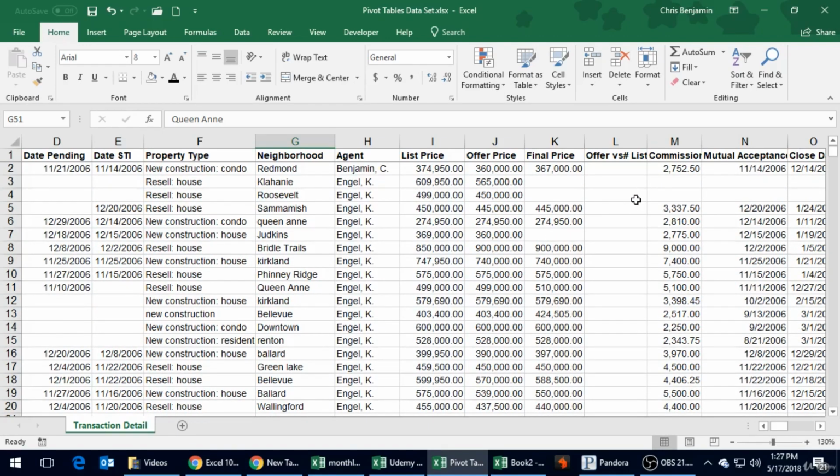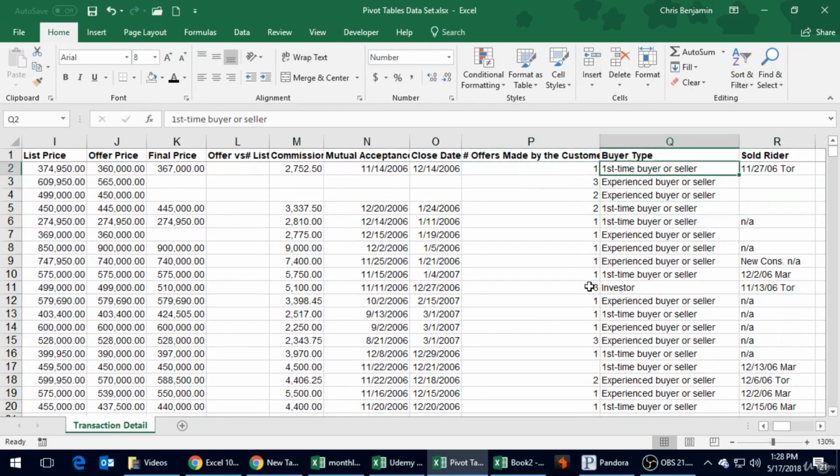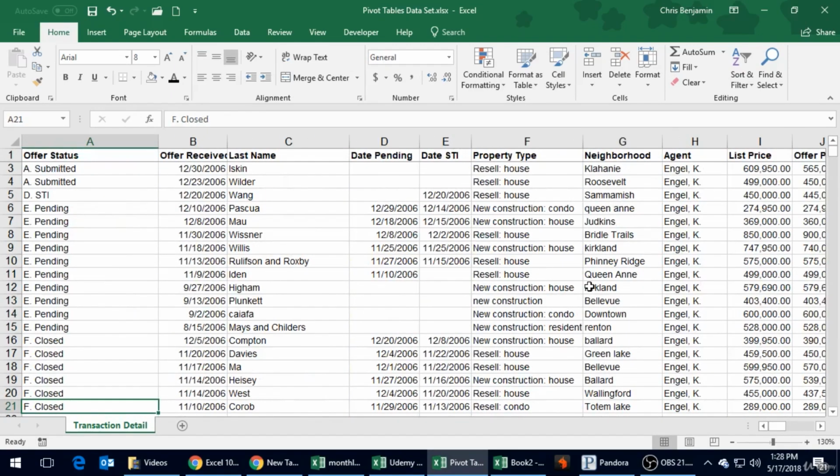We're probably not going to do too many reports based on date. Like there's not too much we can calculate. Ultimately when we're doing the pivot table, we're trying to calculate something. So sums, averages, counts. I mean, we could do counts on different dates, like how many houses closed in December and January, etc. We could do buyer types, and we could do a count on those. So like how many were first time, how many were experienced, and then investors. So we might do a count on that, etc. So we'll come up with some ideas as we go, see how they come out, and if it's actually useful. Like we'll know once we create the report if it seems like it's useful information that we want to present to management.